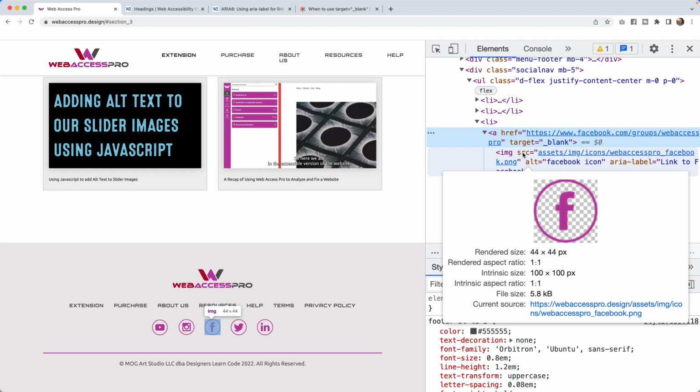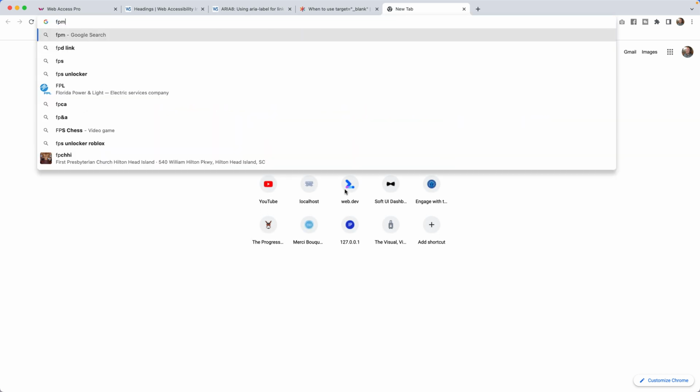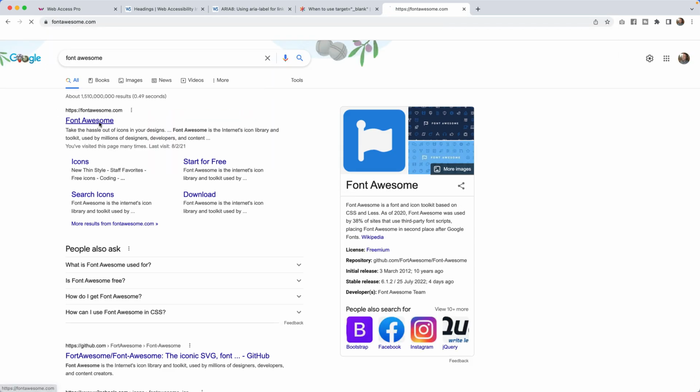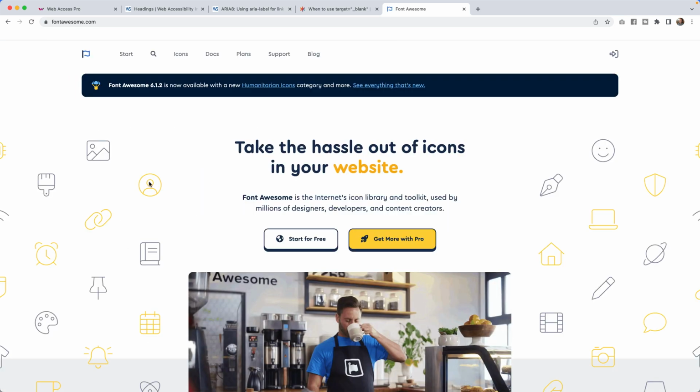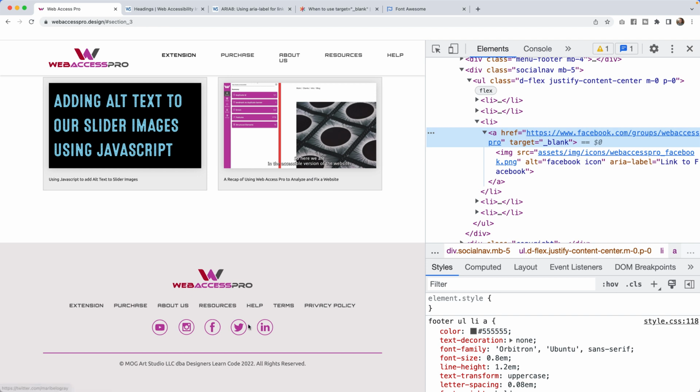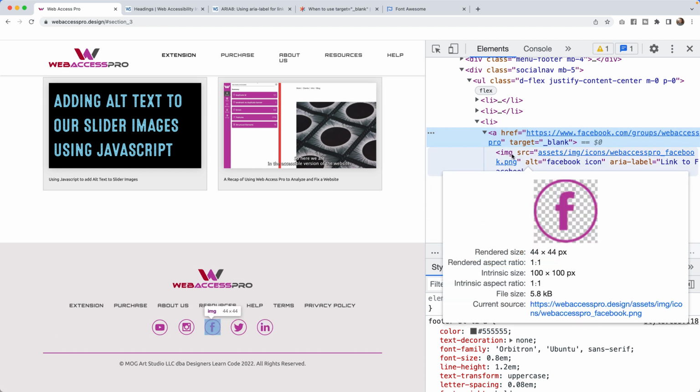Also, in terms of pictures, let's not use pictures of Facebook, Twitter, LinkedIn, Instagram. Let's head over to Font Awesome. Let's grab Font Awesome over here, and let's hit up these really rich, gorgeous icons that Font Awesome provides. We should almost be all the way in SVG land across the page. And these pictures look good, but they're still pictures when it comes to PNG files. And that's also because SVG files are important to have.